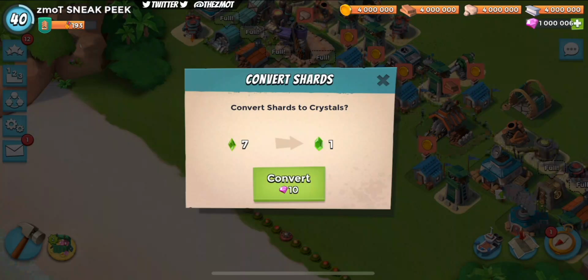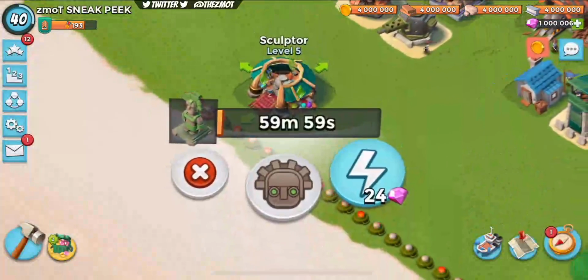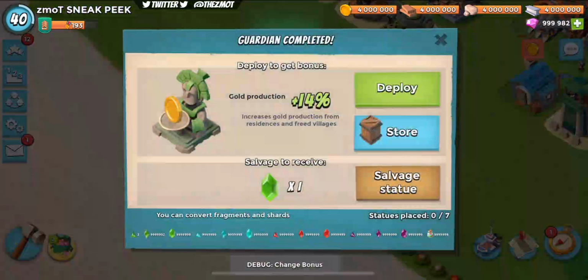This is not a huge advantage. I don't know if these numbers are final or not, but all we're saving here is about 14 diamonds. So if we go like this, it costs 24 diamonds and an hour, which obviously if we use the diamonds, so it is saving some time, but it's not super awesome.